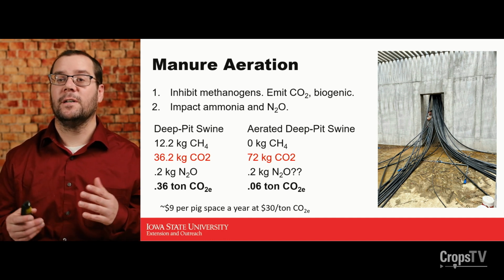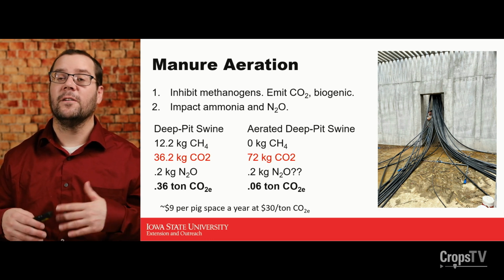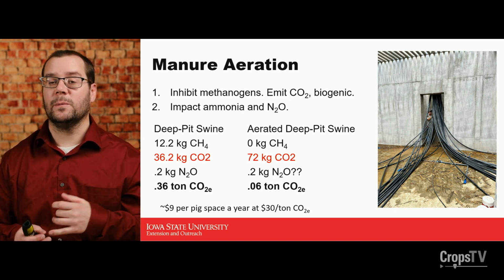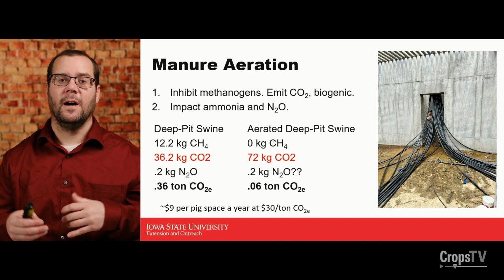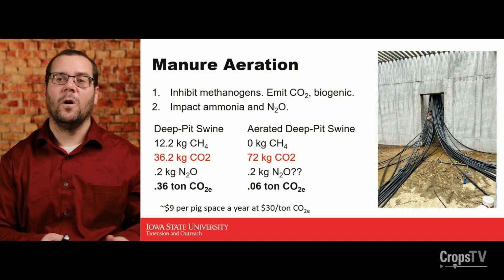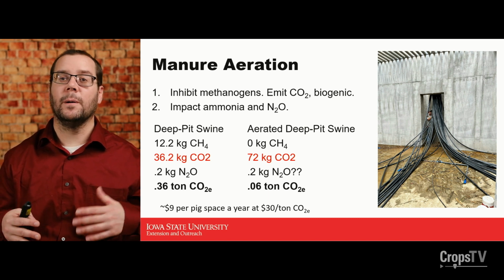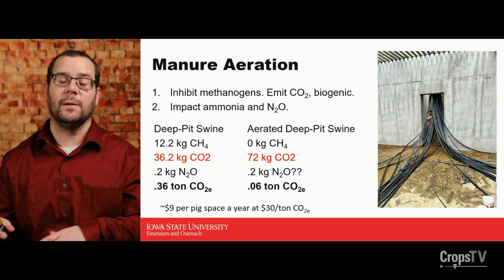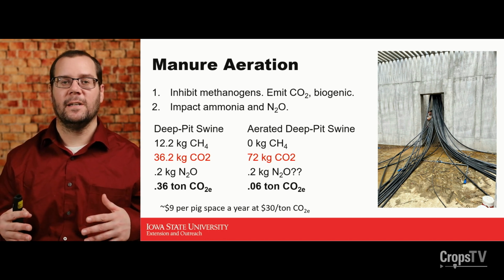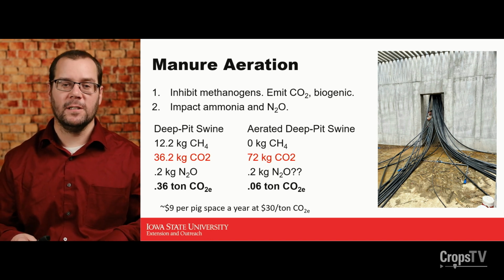On the right, I do have a picture of a system being installed at a deep pit barn here in Iowa. There have been a couple people who have decided to give them a try, hoping that the aeration would reduce ammonia emissions. The research that's out there says it will either increase emissions by 10% all the way to reducing it by 30%, depending on how good of a job you're doing of bubbling. Too vigorous a bubbling of air through that manure tends to cause more nitrogen loss. If we can have it nice, slow aeration that doesn't cause much of that ammonia to migrate to the surface of the manure, we can actually see some savings.